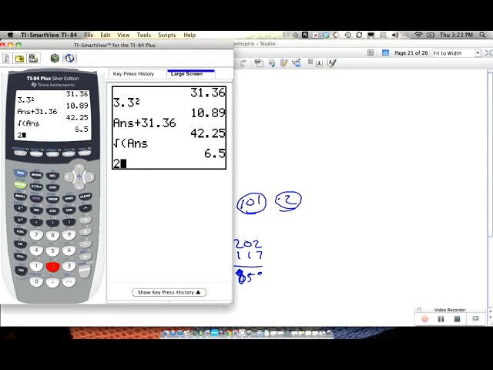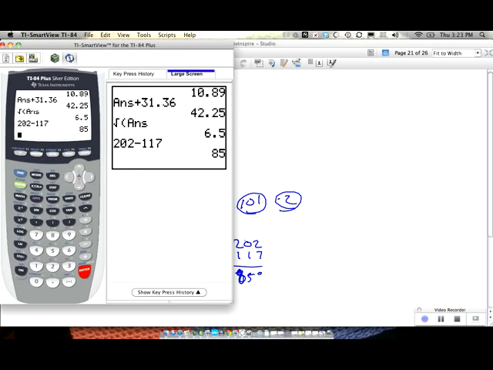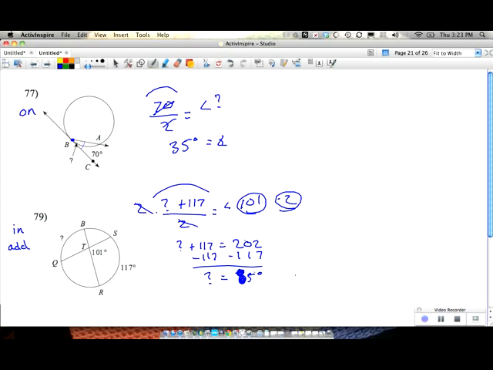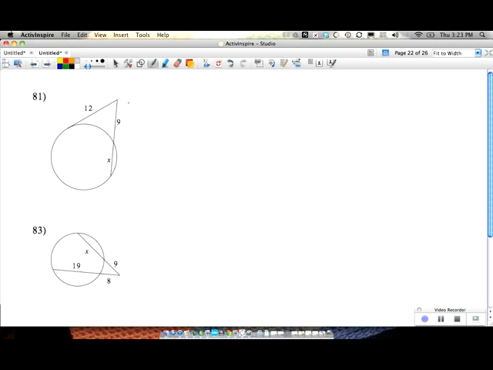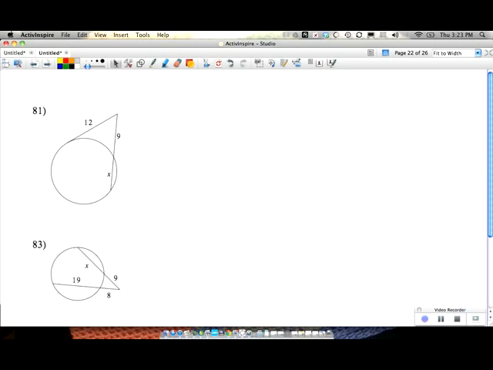Okay, now we're looking at segments. The directions weren't here, but it says find the measure, or solve for x is actually what it's saying. And this involves segments. For segments, the relationship is always going to have two things multiplied equal two more things multiplied. So we're always going to come back to that. Let's see what we come up with.